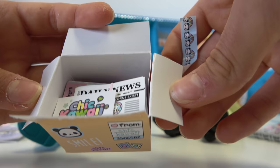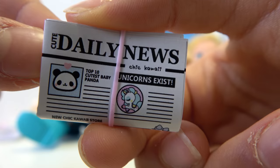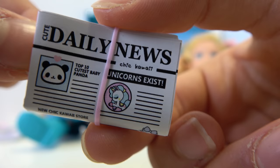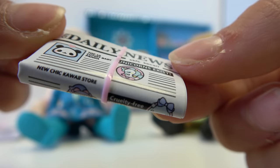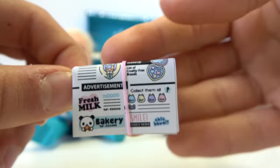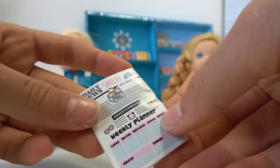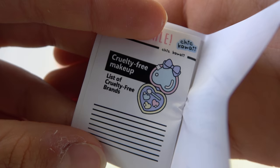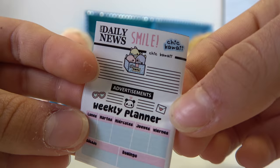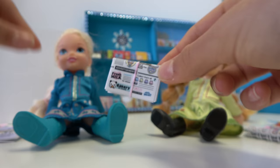Look at all of that in here! I'm going to take the first thing I see — it's the cute daily news! Top 10 cutest baby pandas! Unicorns exist! New cheek kawaii store! Cruelty-free makeup! Fresh milk! Really cute! We really do have the daily news. Let me take this off to see the actual daily news. Top 10 cutest baby pandas! Cruelty-free makeup, which is really good! Daily news! Advertisement! I love it! Now we can put it back with this rubber band. Now we've got the daily news we can send to any of our friends!